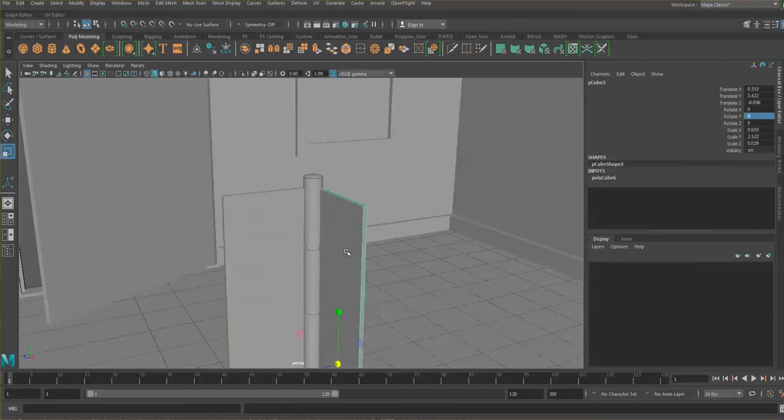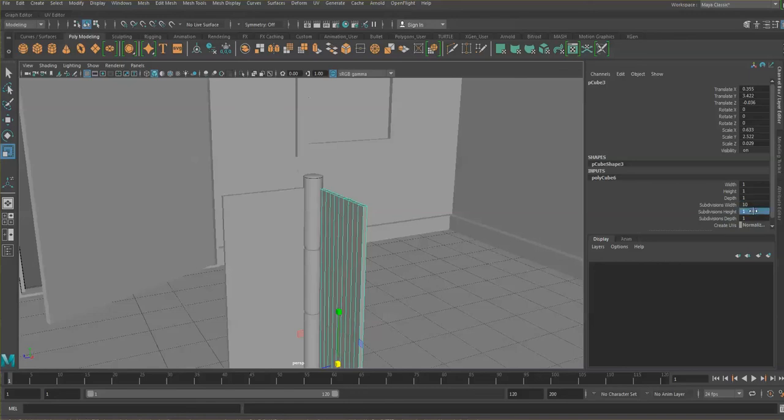And for this, you have several options that you could do. We could do more subdivisions. Let's say 10, 10, 10. And I will leave the depth at 1 because we don't need too many on the depth on this part here. But check this out.